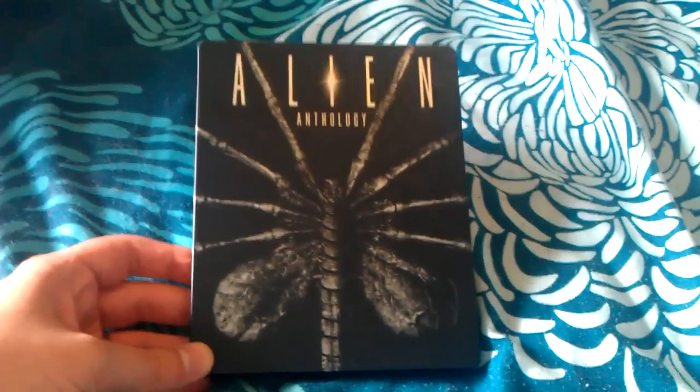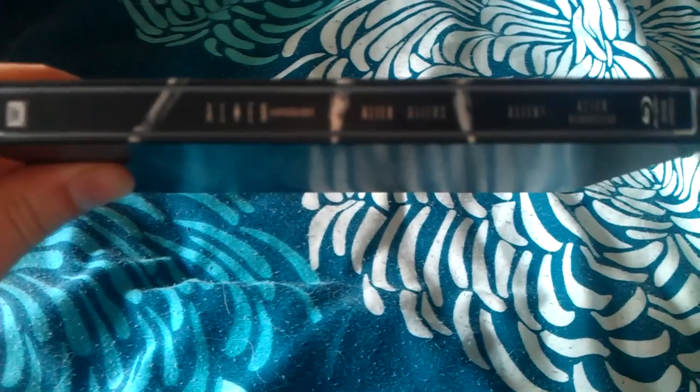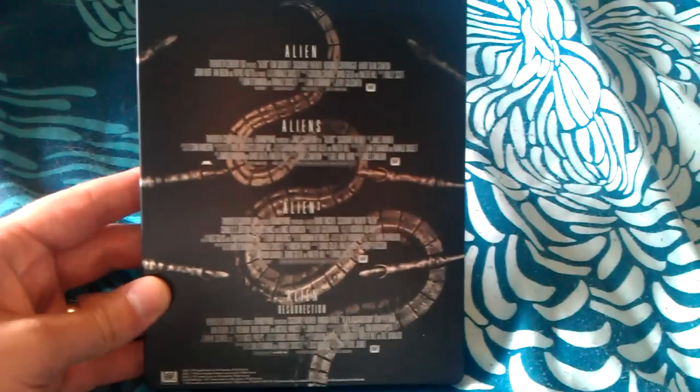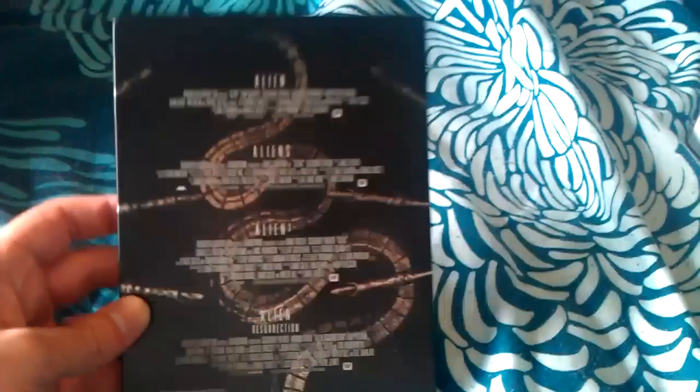The artwork is nice in itself but it needed to go that little step further, I think. That gold sheen is coming from my light bulb, so apologies for that — it's not that colour. Here's the spine for you. You've got 20th Century Fox at the side, then you've got Alien Anthology — Alien, Aliens, Alien 3, and Alien Resurrection — with a Blu-ray bump at the bottom. And the back is another sad disappointment. You've got all the credits for all four films, which spoils the artwork to be honest. Again, a little disappointing because it could have been so much better. I think I would have liked this in a jumbo.